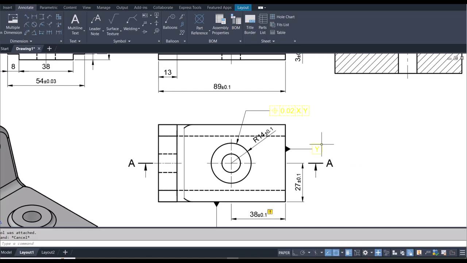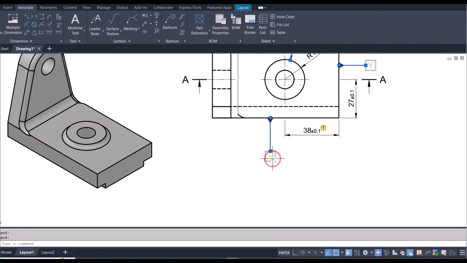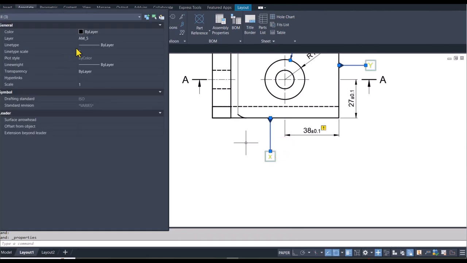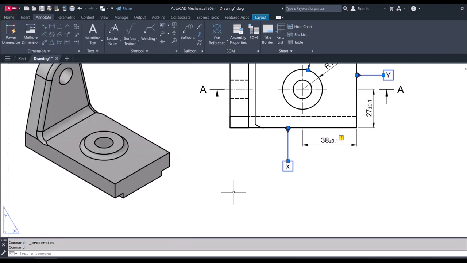Now maybe what I can do is select these three, and then right click, go to their properties, and I want the color to be by layer, and then the layer here, okay, so I expect that to be black, but it's not happening. So let me just change the color from by layer to by block, and then just make them black. Okay, and this basically would be the solution.